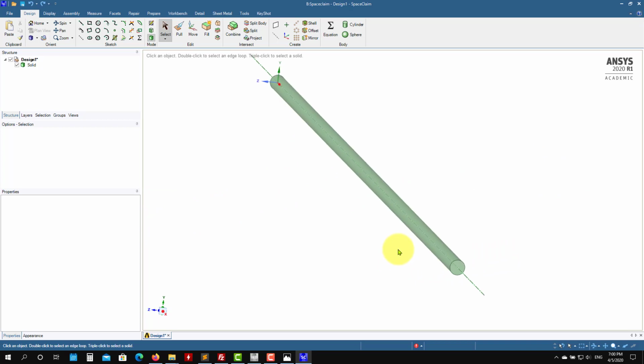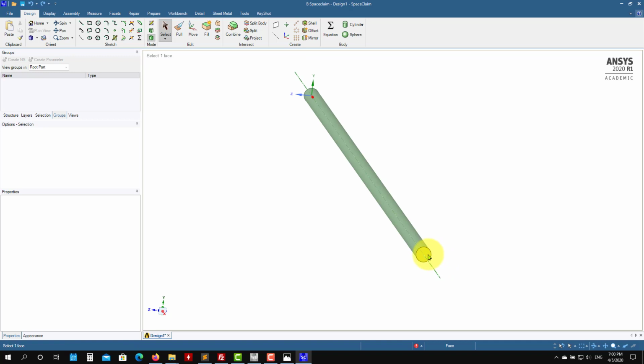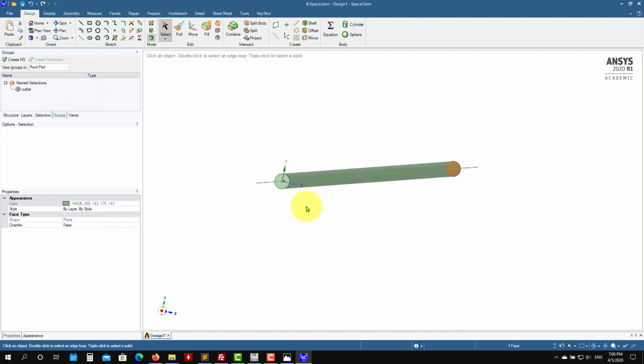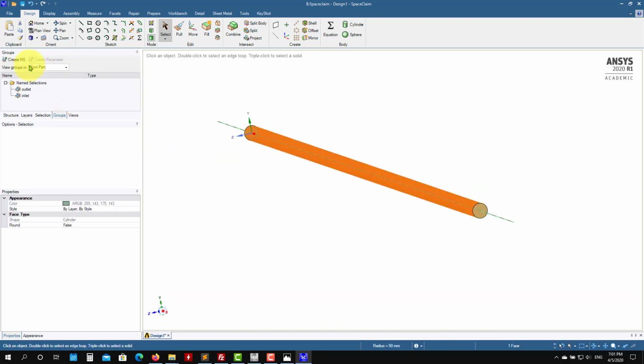So now that we have this, okay, we can move to the mesh generation part, but also just to show you something, here we can create the named selections. Okay, so sometimes it's better to create them here, so I will show you how to do it. So you go to groups. Okay, here you have, let me select this face, create new named selection. Remember, this will be outlet. So the named selections are the boundary conditions, the surfaces where you are going to assign boundary conditions. You need to create this at meshing time or geometry time. So in this step, we're doing this at the geometry level, and then this will be the wall. Okay, so we have our named selections.